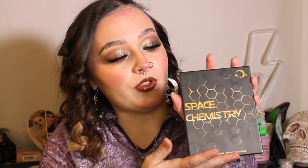I cannot get over the packaging. I know I feel like I've said this before, but the packaging is so sleek. It's small. It's a good size. It's not going to be bulky and take up a lot of space. It's one that if you were going on a trip or something, it'd be easy to pack, and then you have versatility with it.